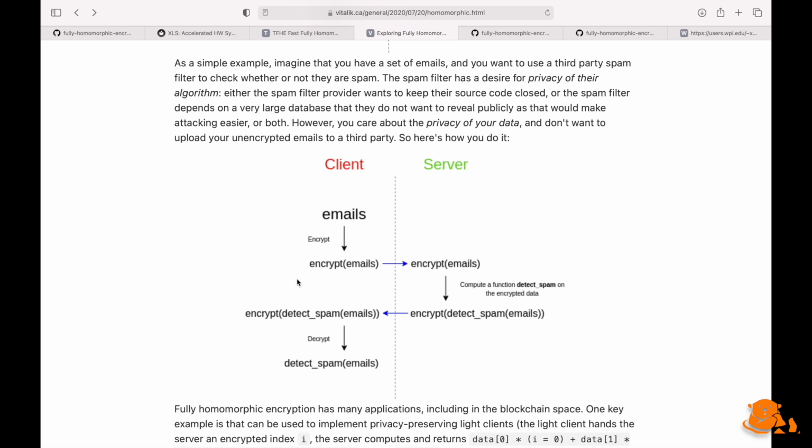This is explained here in this diagram. The client encrypts the email with its own private key that's not known to the server, sends it to the server. It can then run its algorithm to detect whether this email is spam, and then return the result back to the client. This is something I want to implement with the FHE library, because it seems simple enough and seems like a probable real-world application.